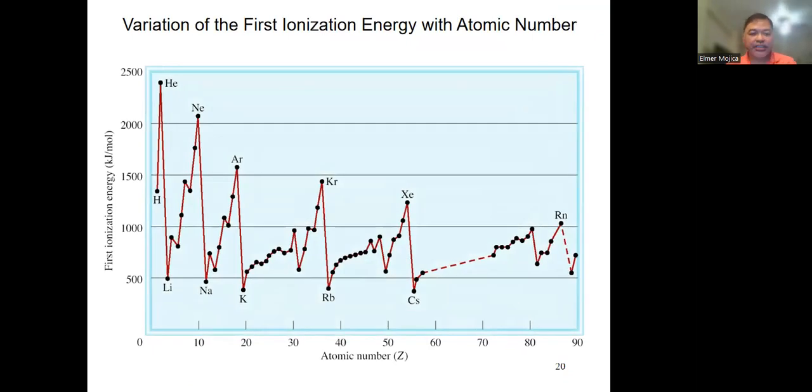Now, if you're going to look at the trend, you can associate the ionization energy with the atomic size. So what you have here is H and then He, from left to right, and then lithium from left to right, then this from left to right. So from left to right, ano masasabi niyo sa ionization energy? It increased. So how do you associate it with the atomic size?